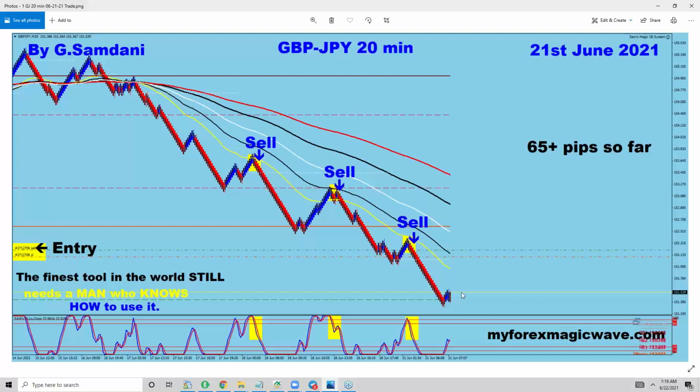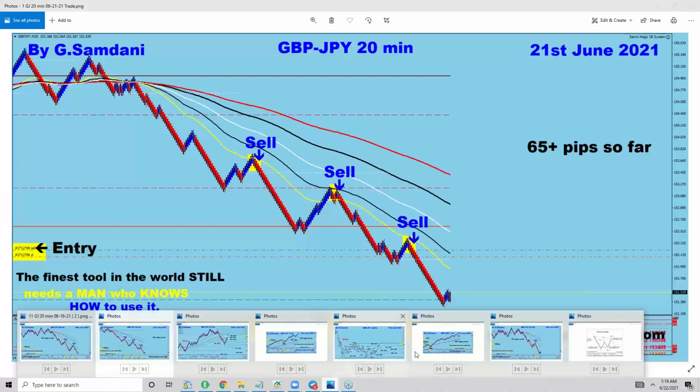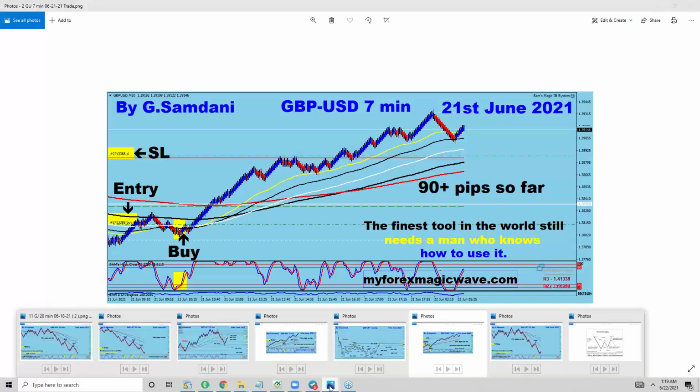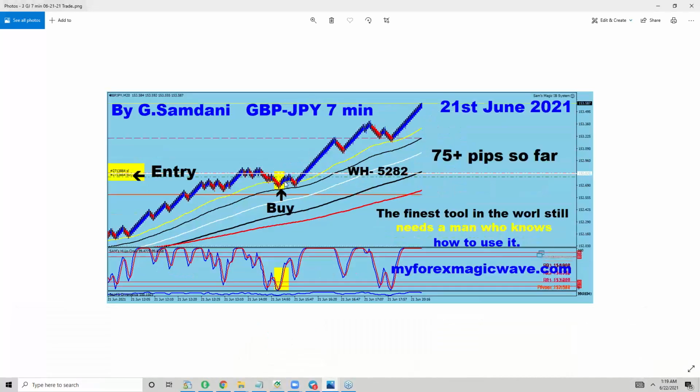Once we reached 51.61, I was expecting a bounce, and the bounce happened and started to go up. And then today, again, I had a short first, and then after the bounce, boom, it goes up here. You see this buy order, SL moved here, and it went all the way to the upside for 90 pip. Oh, sorry, this is not the one. Sorry. I have this pound yen. This is the one, right?